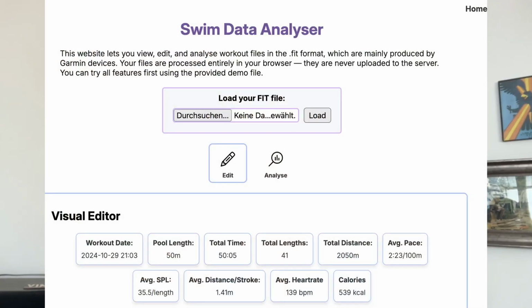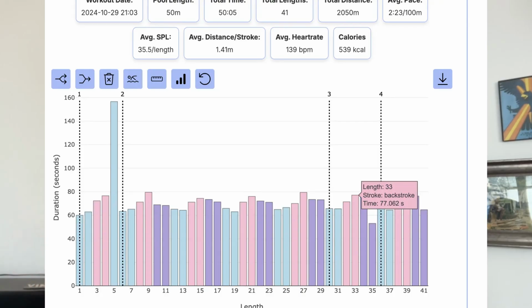I've been using Gadgetbridge for forever, but it has a pretty limited swim interface, for reasons that there's not even that many people that like swimming, you know? And so what I found is I found Endurain had a pretty cool import that was working well for me. But then what I noticed is they also don't have a great swim interface. But there is a really cool project called Open Swim Data Analysis, which I will link if you're also a swimmer. And this has really cool graphs and charts and data about what strokes you're swimming and what your splits are per 100 meters, per warm-up, cool down, all of these things.